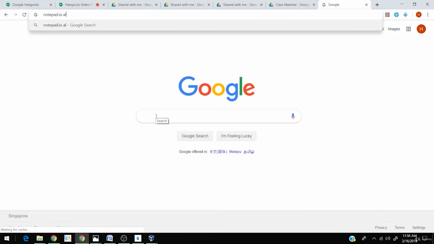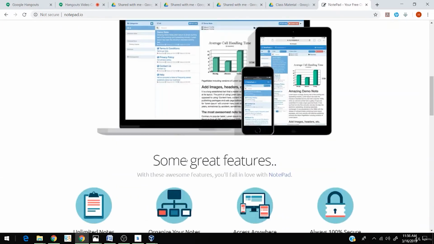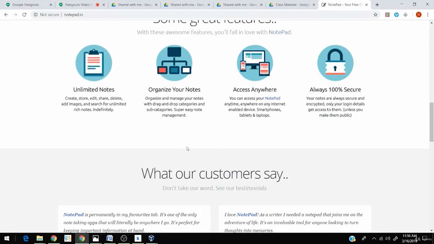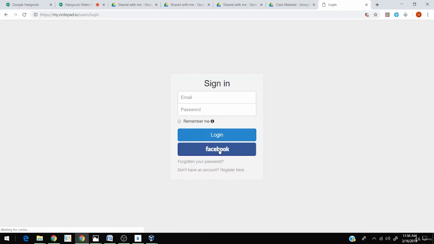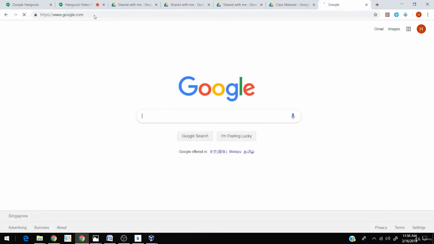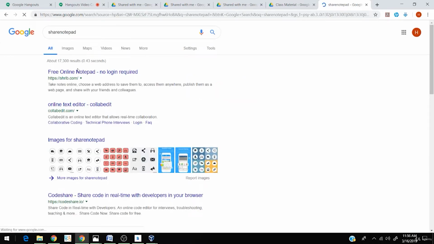Notepad.io alternative. So notepad.io is still there, the simple way to make and share notes. Share notepad. Yeah, Shrib.com, no login required.